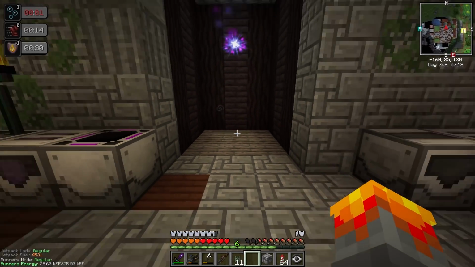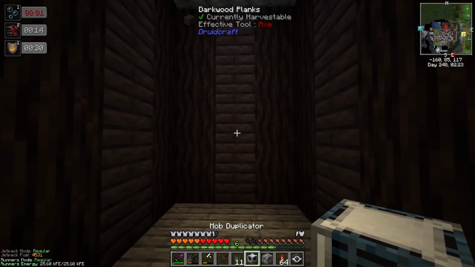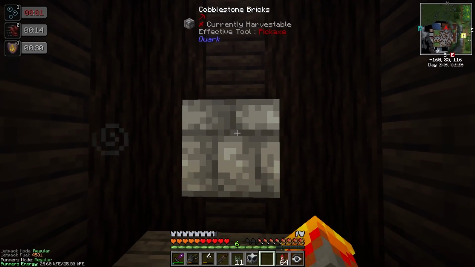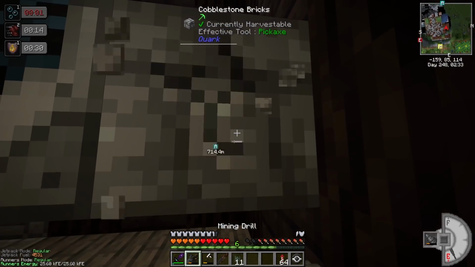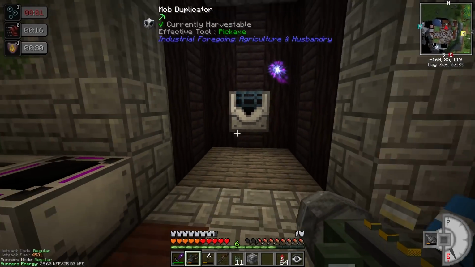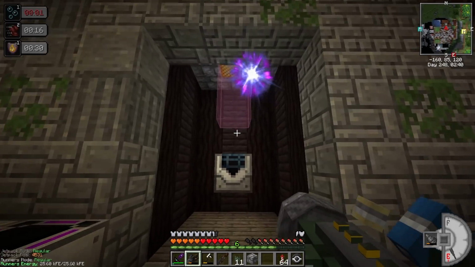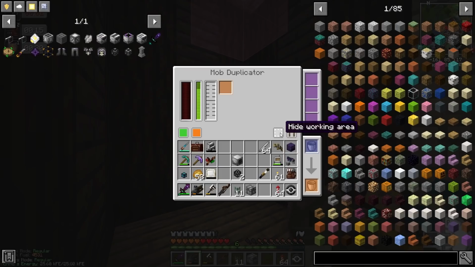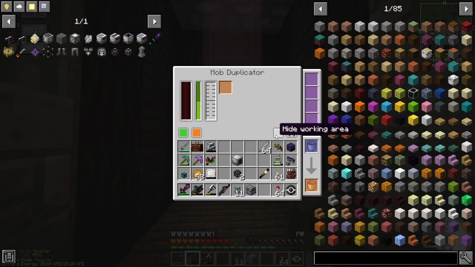Now, it may look small, but with the mob duplicator, you can basically set the size that you want this thing to spawn things on. So if I place this here, for example, I could tell it to only spawn mobs in this area down here. We can show the area. Oh, actually, it spawns it above? When did it start doing that? I guess now that's how it works.